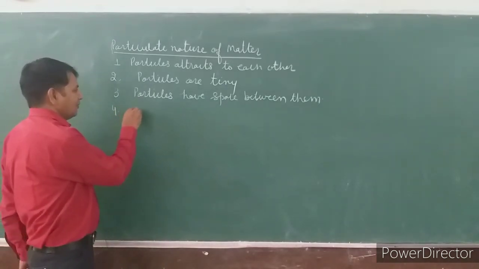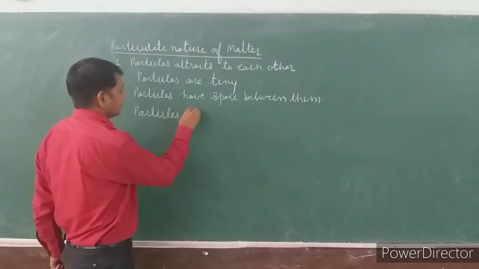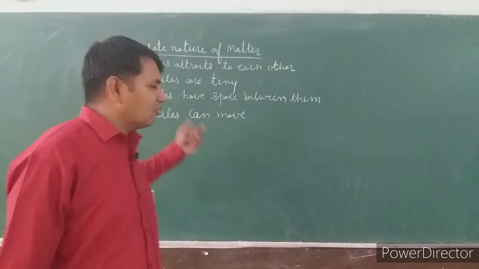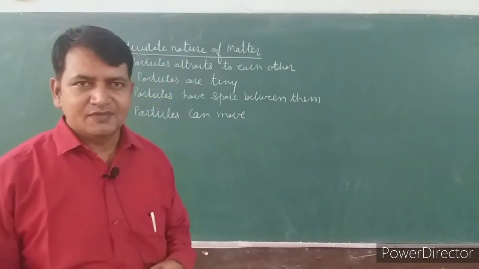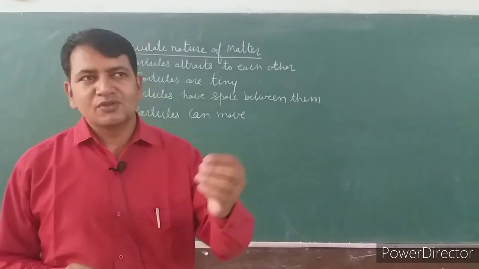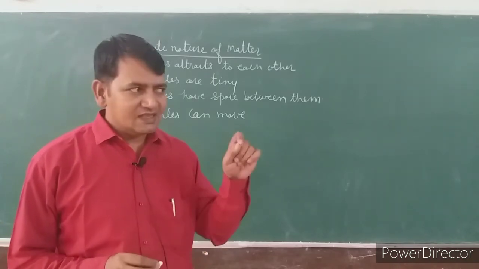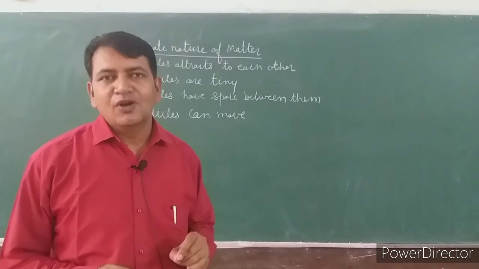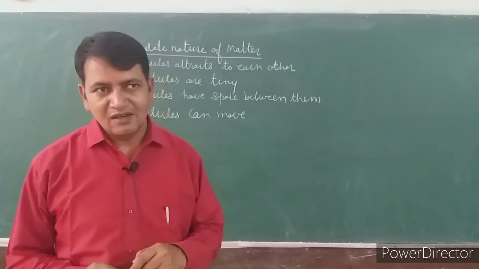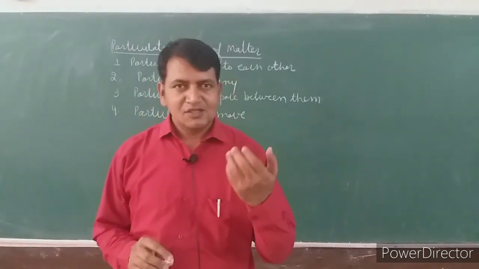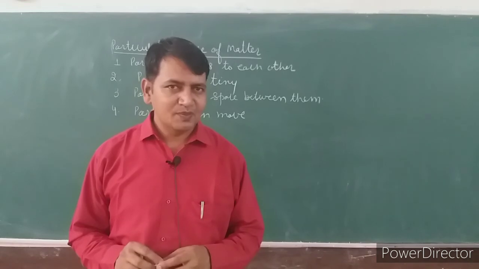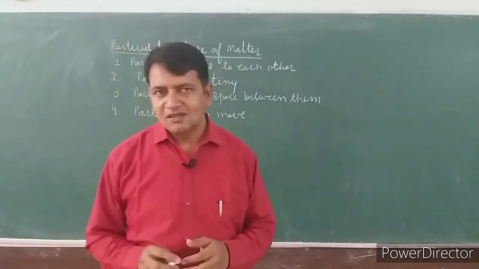And fourth, particles can move. We can especially observe this characteristic of particles in gases. Sometimes we use incense sticks, and the smell spreads throughout some distance. Even though the incense stick is put in a corner or in the temple of the house, the smell can be felt by a person who is a little far away from that place. The same thing we can observe when we use perfume. Somebody uses perfume, but its smell can be sensed by another person also. It means the particles can move.